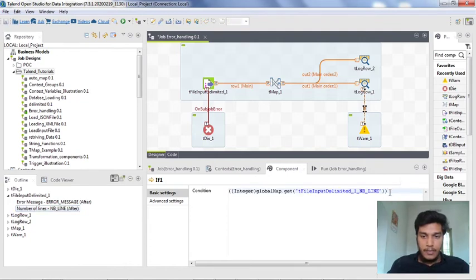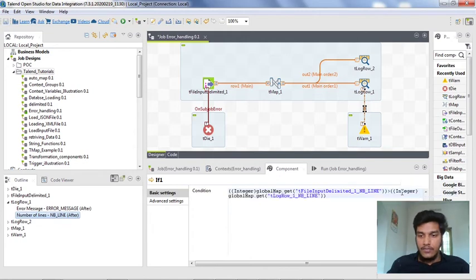So these are nothing but the number of rows present in the tFileInputDelimited connector. So if this is greater than the number of lines present in the tLog row 1, if this happens, then I want to execute this query.